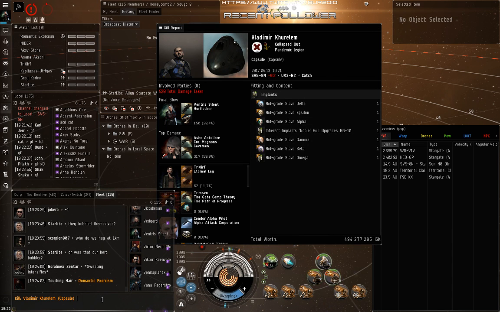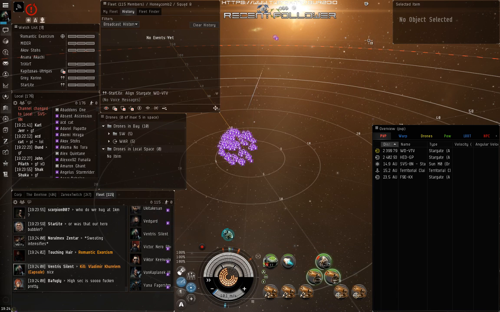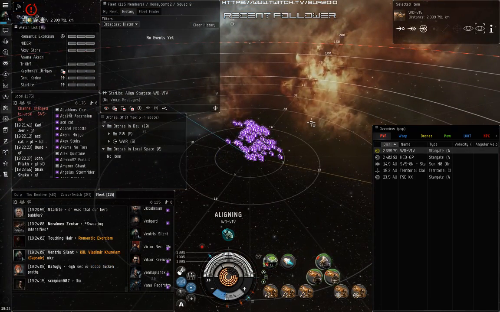Align WD again. Stay focused, keep your tracking computer on. Keep your SIBO on as well. They're on the gate at zero. Roger that. Gate's still bubbled, right? The other side is bubbled. This one is also bubbled. So they're in a bubble there. Just chilling.